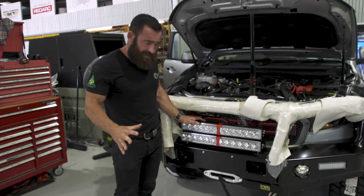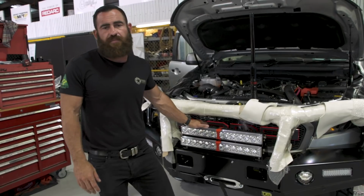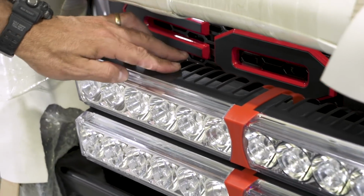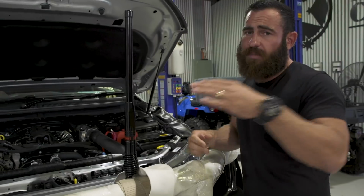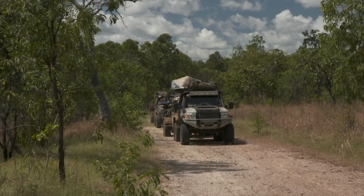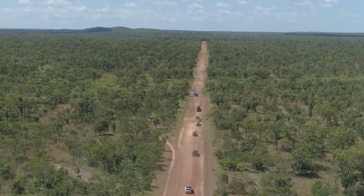Bull bars all fitted, obviously. The winch is up underneath. We've run two 600mm X-ray quad optics. We got one in a pencil and one in the spread. We've gone with a little bit of a bling style forward grille. If you come in here, we've got GME whip. I try and keep the whips where I can, try and keep them under the height of the roof of the car. When you go on a big trip, obviously we'll put a longer whip on, get a little bit more range out of the radio.